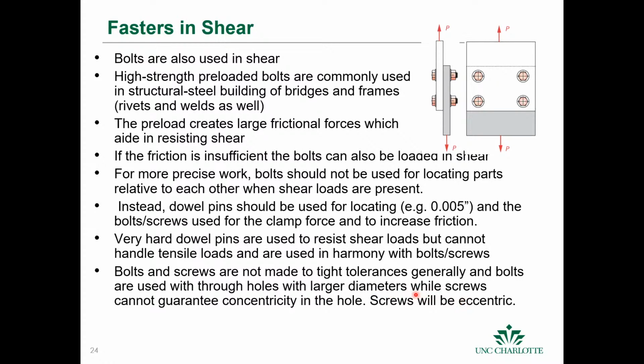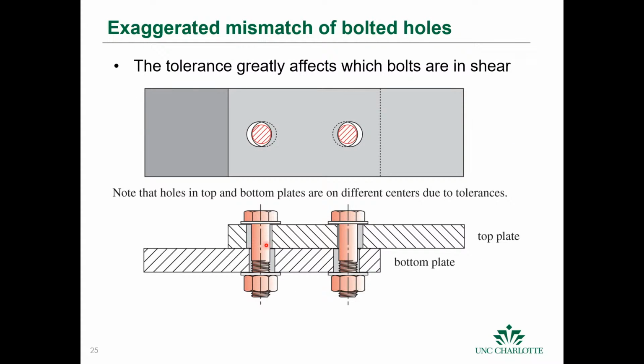Now screws, even if you have a threaded hole, you cannot guarantee concentricity. Okay, so the center of the hole and the center of the screw are not going to be perfectly concentric with one another. Screws will be eccentric. Okay, so if you need a precise application and you imagine you can get everything to line up perfectly, and you're just using bolts and screws, you may be in for a frustrating experience. Okay. And so what people often use is dowel pins.